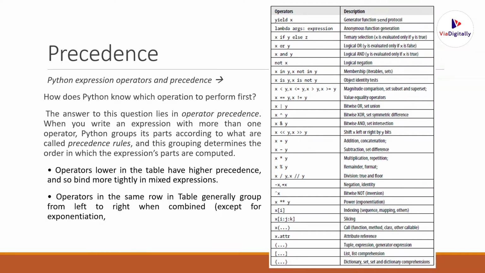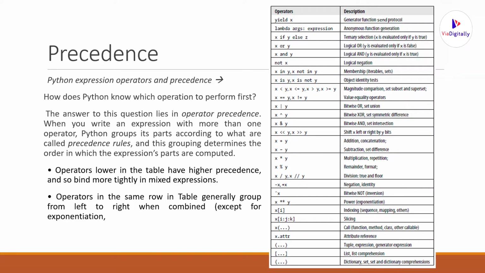So coming into this video, firstly we have precedence. What is precedence? Precedence is simply the set of rules for how an expression needs to be evaluated in any programming language. Precedence rules decide which part of the expression needs to be evaluated first, and which part needs to be evaluated last. That depends upon the priority level of the operator.